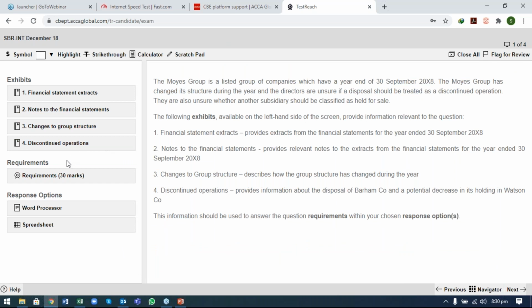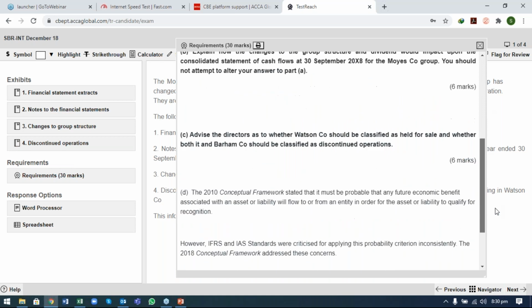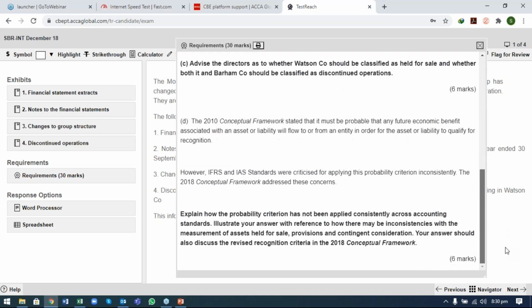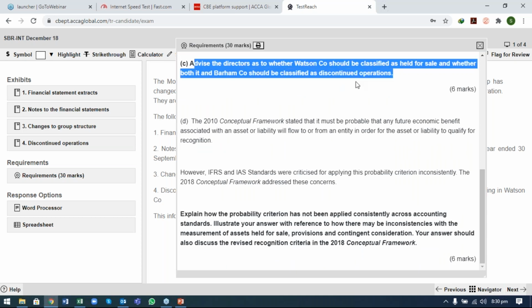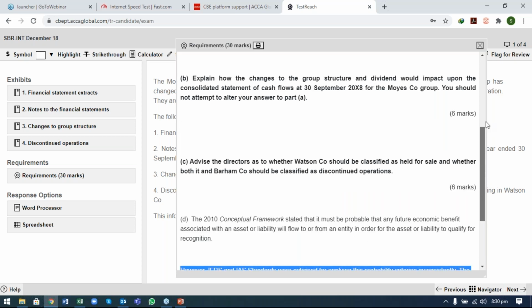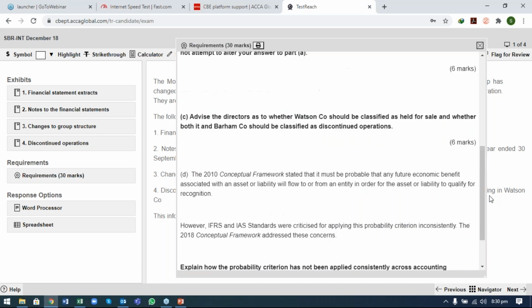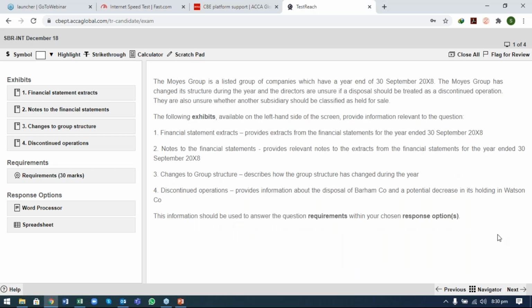So that's something I would say. I have looked into all the requirements, this requirement actually scores 12 marks, and these are the rest of the requirements. It would be better to answer all of these requirements. These are the scores I mentioned. I'll be looking into all these wordings that are mentioned, draft and explanatory notes, calculation and explanation, and what these specific wordings mean. So we'll be coming back to our presentation and looking into all these words, these adverbs, how these wordings apply to us, and how we are going to develop our answer based on them, right? I'm moving to the next question for right now.